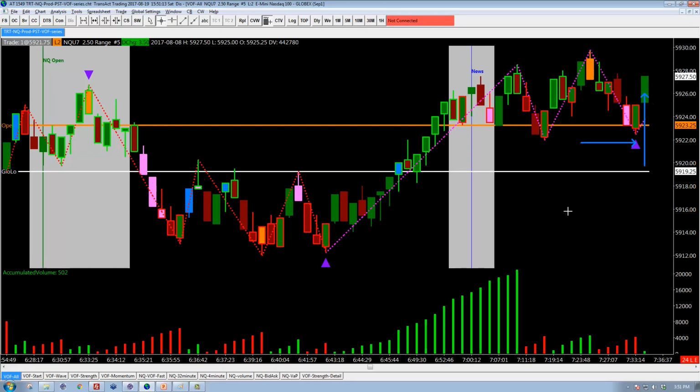Now at this point, whatever momentum shows up next, it's a reasonable choice that the market's going to go that way. It's possible you're going to continue to thrash sideways. I would tend to think it's going to go higher because this was a really strong move, and there were two attempts to stop it, and they both failed. All right, let's get long.